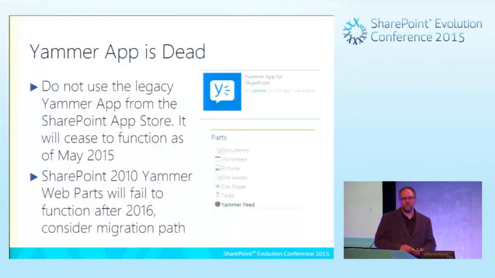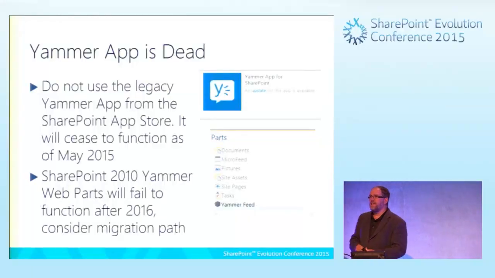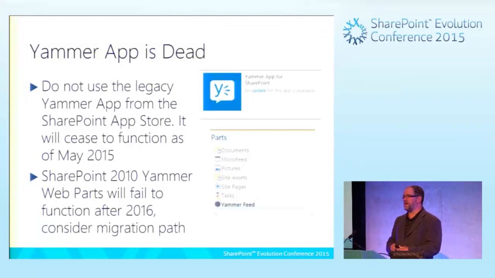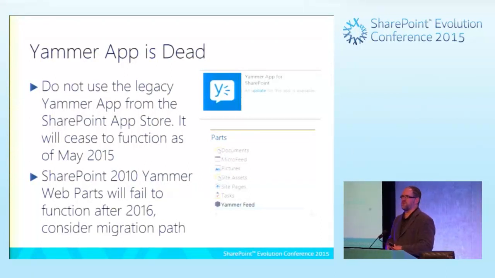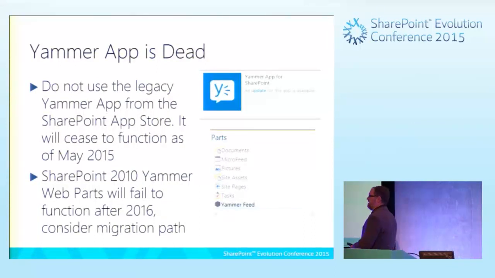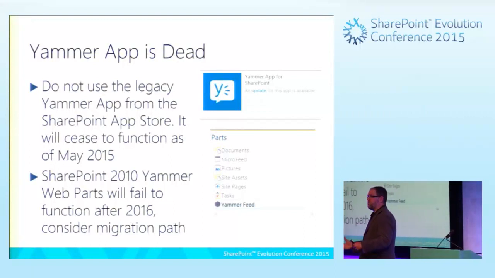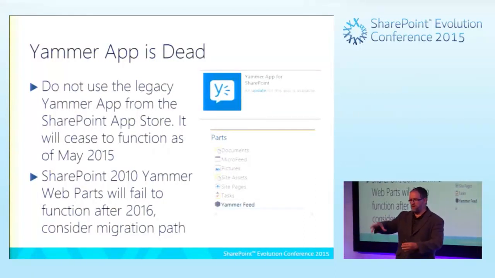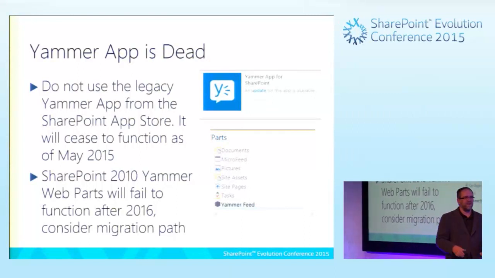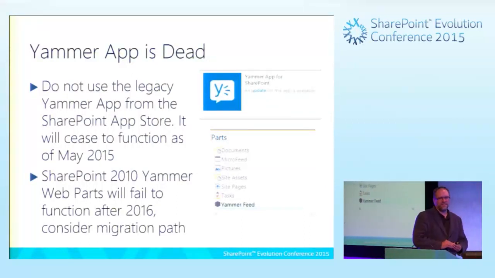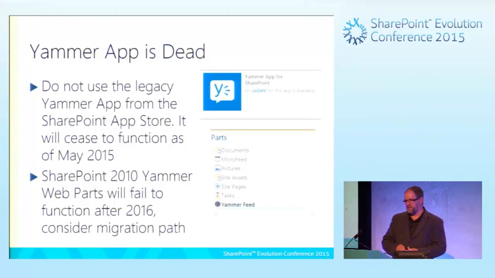But essentially, if you are using the Yammer app today, in roughly one month, it will no longer work. In fact, I think it's less than a month at this point. It's somewhere in May. The app is just going to disappear from the App Store, and it's not going to work anymore. So if you went through that process to set up the Yammer apps within the SharePoint App Store so that you could add different Yammer snap-ins and pop different groups in your SharePoint on-premises environment, that goes away and has to be replaced. So definitely take a look at what you need to do to replace that.